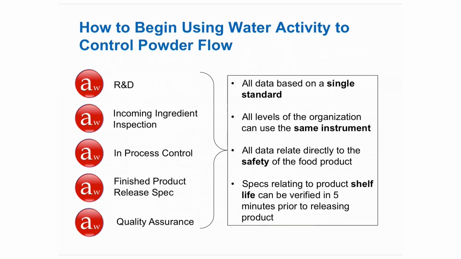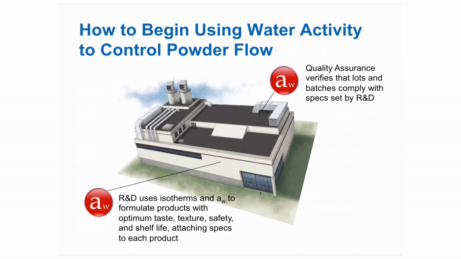The nice thing about water activity is that through all this process, what you can develop is a specification that is the same no matter what location you're at around the country, around the world. You would be able to use one specification for moisture, that being water activity. That means that everybody can then also use the same instrumentation, a water activity meter, to track that. All that data can be directly related to safety and quality and even be used to model what the shelf life is going to be of a product, and be able to determine whether or not it's being optimally produced. So let's talk a little bit about this process.